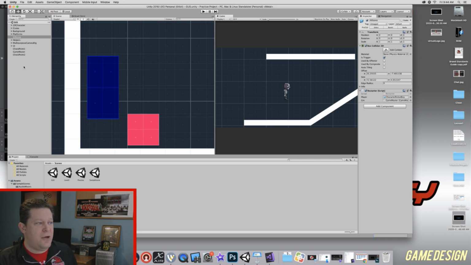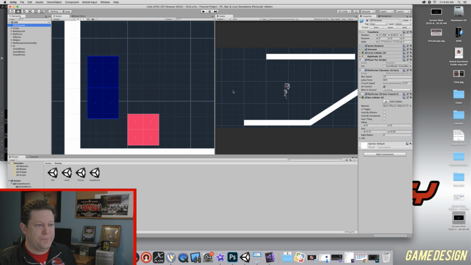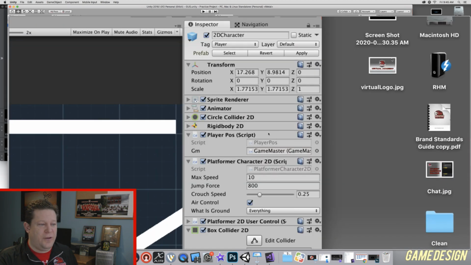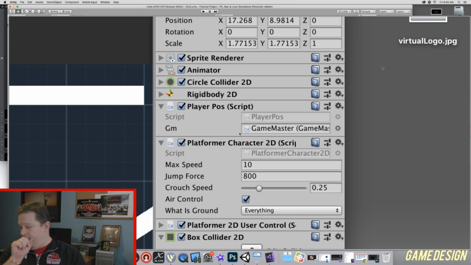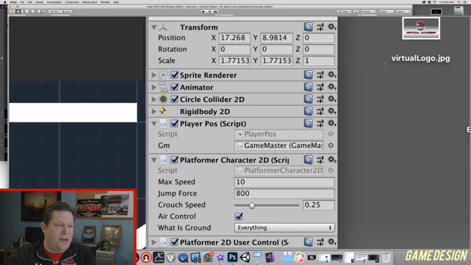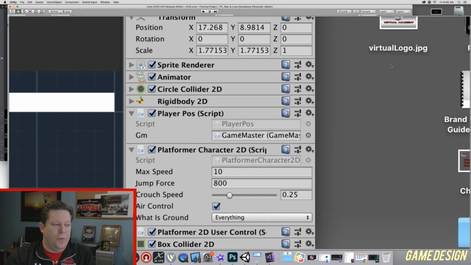Pretty simple. Now, the last thing, which is really important, is our player position, and I believe that is right on our character. That makes another reference to the Game Master, and this one is the most important one for the start of the scene. Anytime the scene reloads, it comes to the player position script, gets that transform and sets it to the Game Master, and that's how the scene will start. So if you have a kill zone that is reloading the scene each time, that's what's going on here. When it hits the kill zone, it reloads the scene, and then it updates that transform. And again, you can see I had to drag the Game Master in here, and it's right on my player. You can put this anywhere on the player, but it's important that you've got that on there.